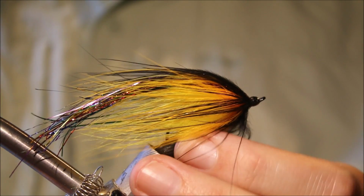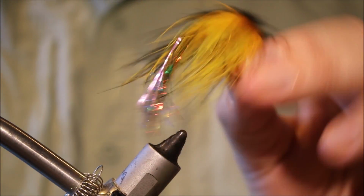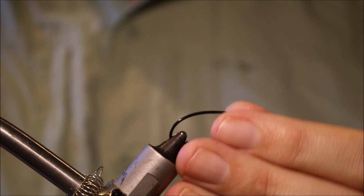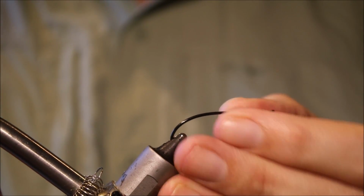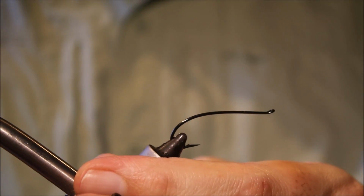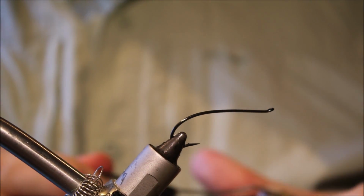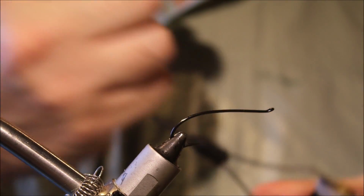Usually you tend to see these dressed in the popsicle colour scheme, but I'm tying this in the sort of Willie Gunn colours. Although it's a Pacific salmon fly, obviously from Alaska, it works very well for Atlantics as well. And I'm just knocking a few up in case I make a trip home at some point this year maybe.